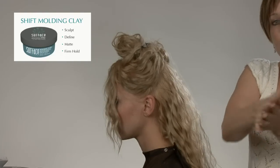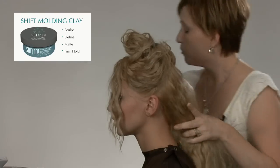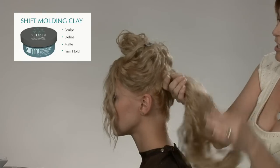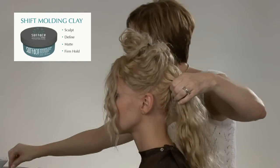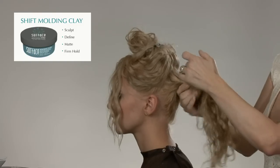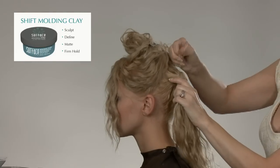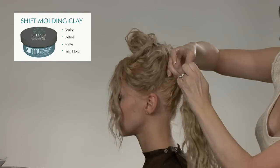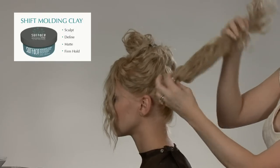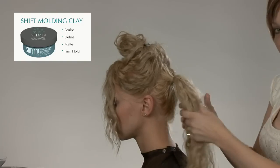The Basu Oil allows me to really melt and penetrate right into the hair. We're going to go ahead and scoop up the hair, raking it right into a side ponytail and we'll secure the ponytail with an elastic very gently — I don't want to disturb the curl at all. I'm going to leave as much texture as possible. And with the Molding Clay on my hands, I'm going to go ahead and begin our fishtail.